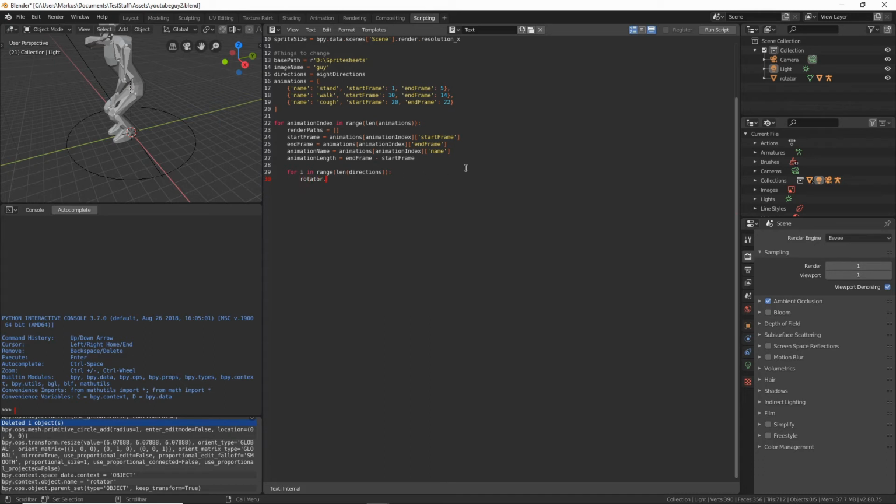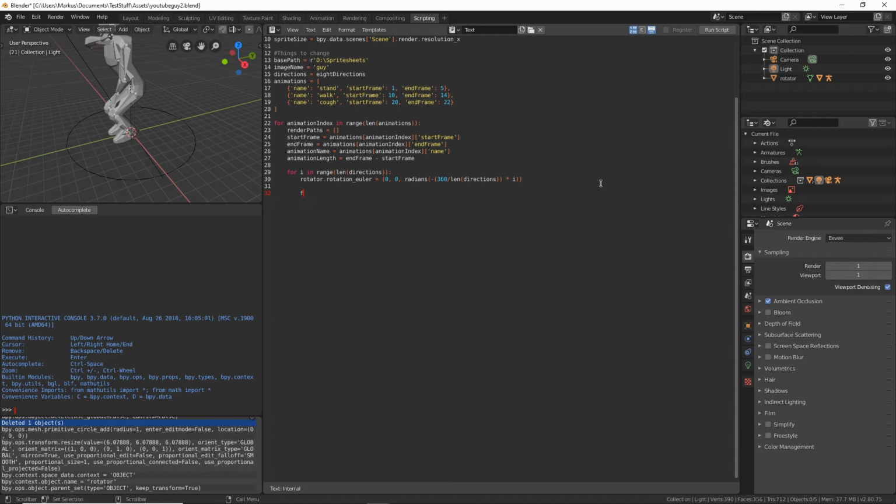Let's just get the rotator and say that its rotation is 0, 0, and now radians minus, and then in parentheses, 360 divided by len of directions. So, and then also times I, depending on where we are in the directions. So this will calculate what rotation it must have for the direction that we are now in.